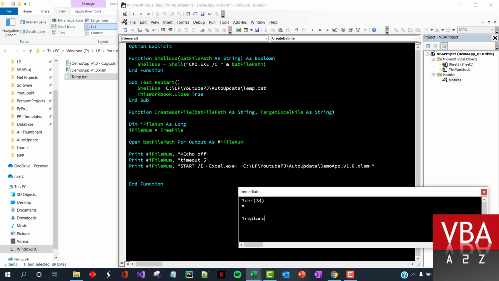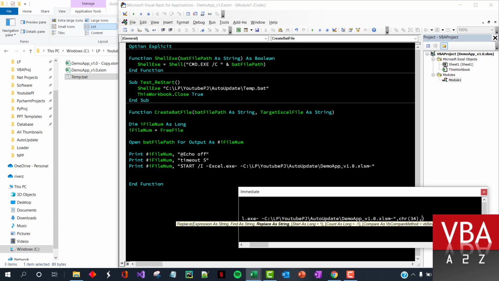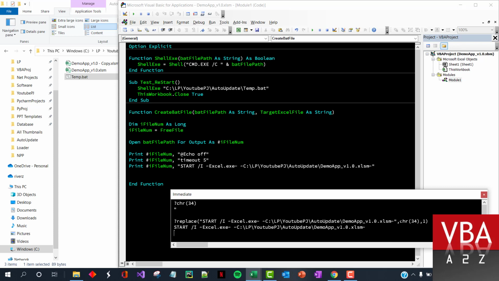We'll say replace this with this, starting from the first itself. Just give me 1 second. Okay, so this will return us the correct file path at a later stage.